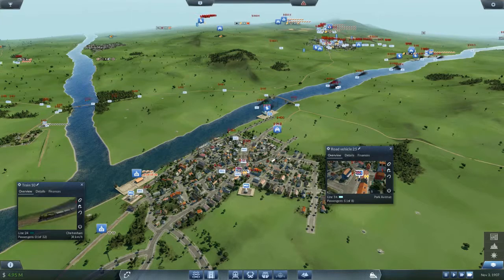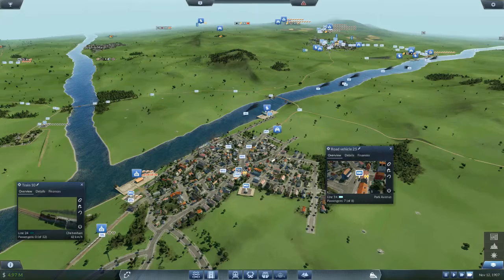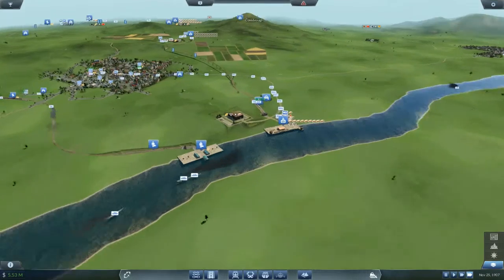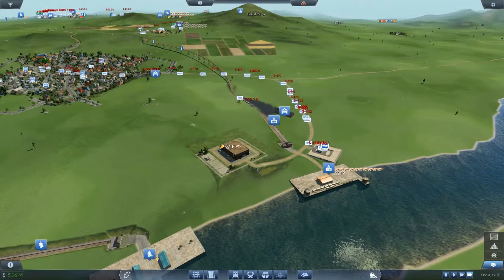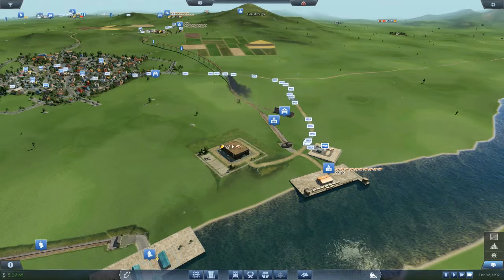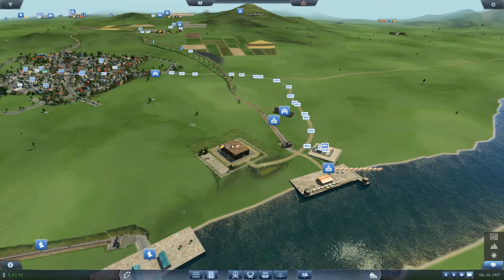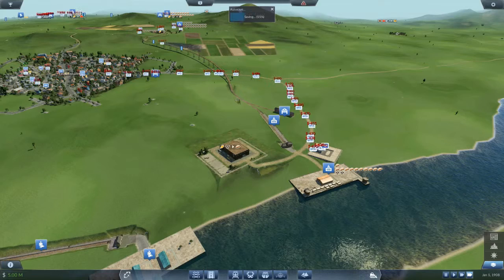Right, now one thing I did notice up here is another one of our boat services, the line that delivers the oil to here. Now look at these trucks. There's far too many trucks on this route. Why have I got so many trucks on this route? Yeah, it's craziness. They can't all be delivering food.